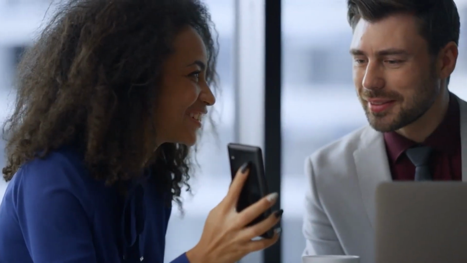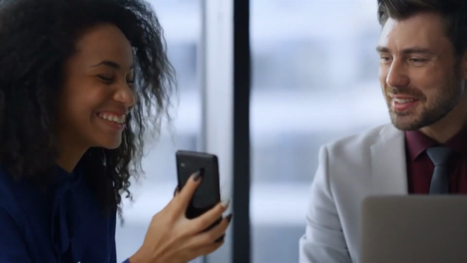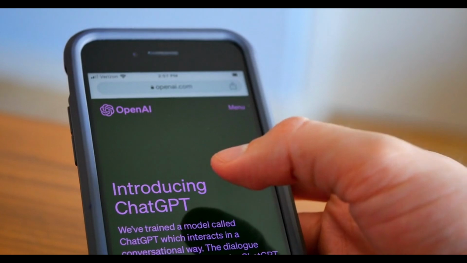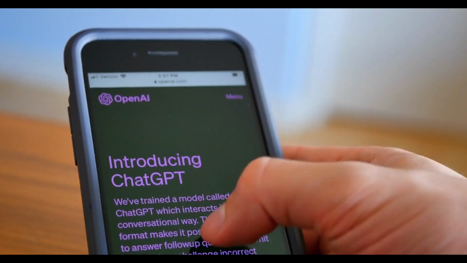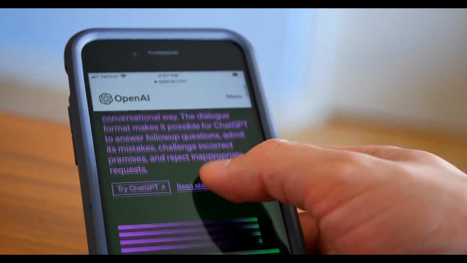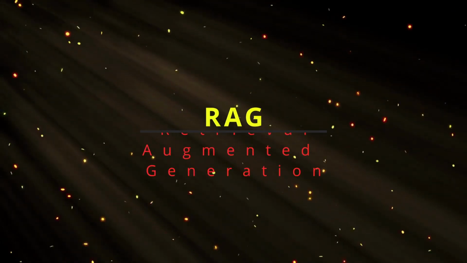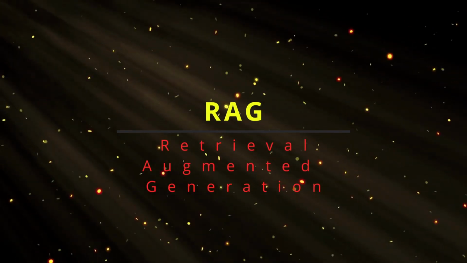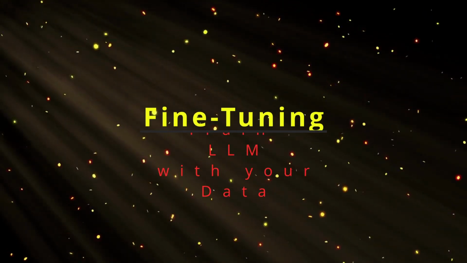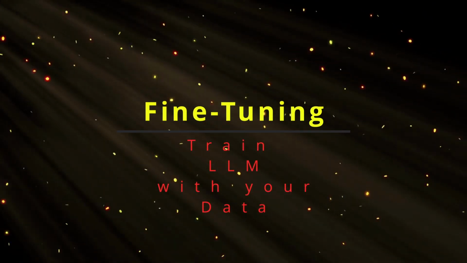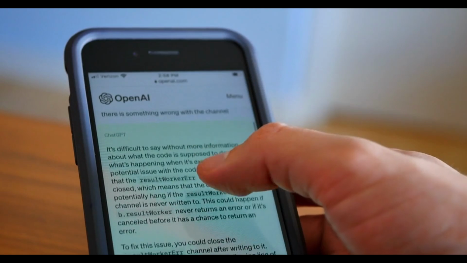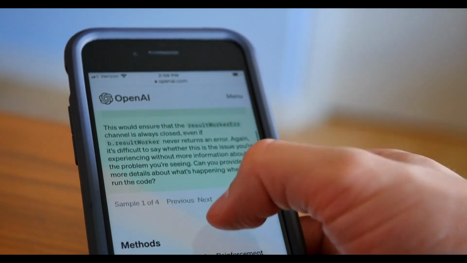Everywhere you turn, it's AI this, chatbot that, and if you have spent any time talking about large language models lately, you've probably heard these two words, RAG and fine tuning. But what do they really mean? And which one should you use when building your next AI powered tool? That's what we'll look at, and I promise by the end of this video, you'll know exactly which side you're on.